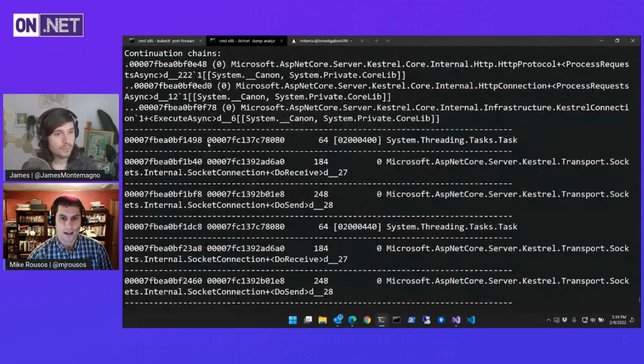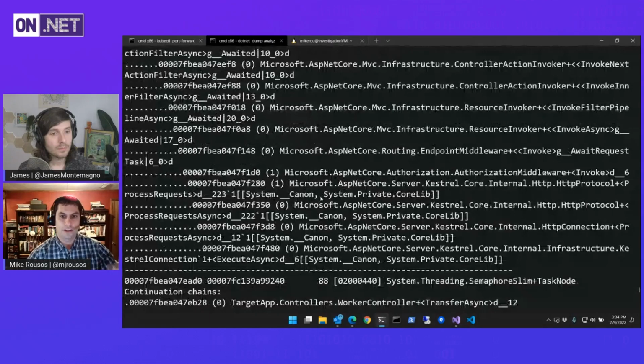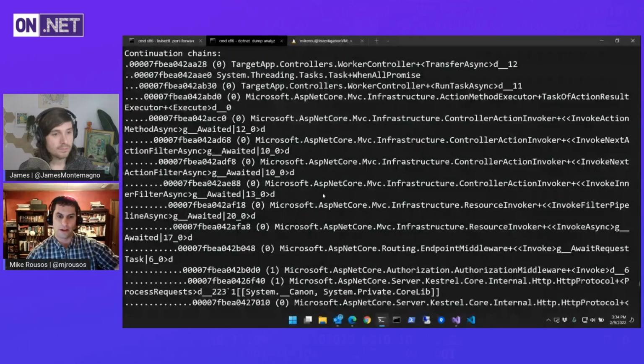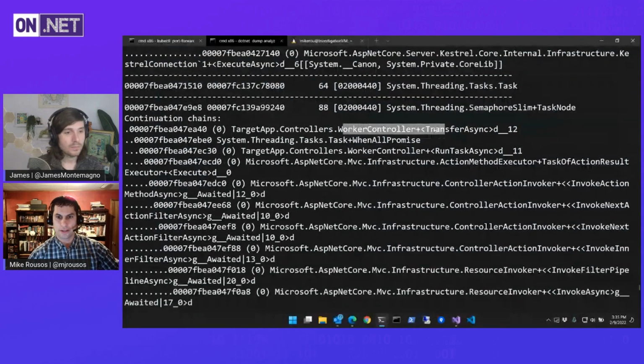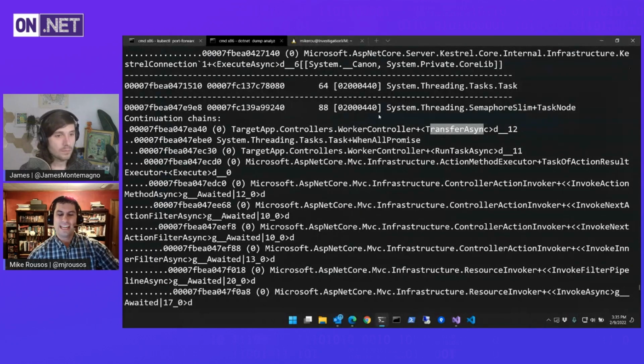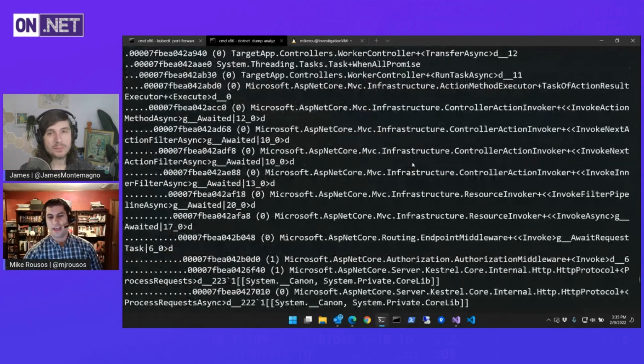Okay, so here we've got a bunch of tasks. As I go up and start looking at these, there's a lot to look through, but the pattern I'm going to start to notice, you can already see as I'm scrolling through them, is they all look the same. I've got some controllers that call into these action methods, come into my worker controller, and worker controller is calling transfer async, and now I'm getting stuck. Now, it's not quite as good as the sync block solution for synchronous scenarios, where we can actually see this thread's blocking, this thread's waiting. But you very quickly start to notice this pattern where all of these tasks are waiting for worker controller transfer async. I think it's stuck. That's usually enough.